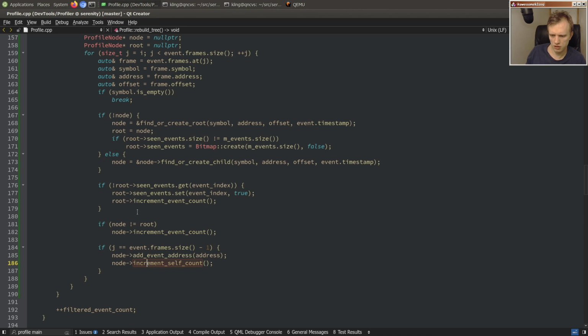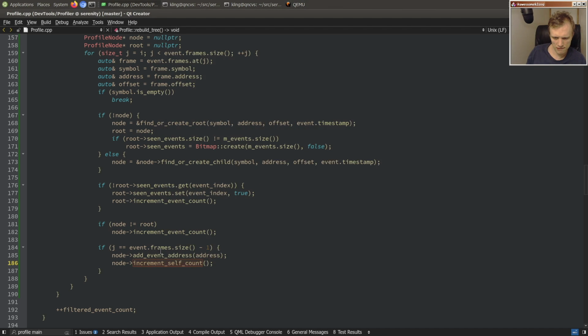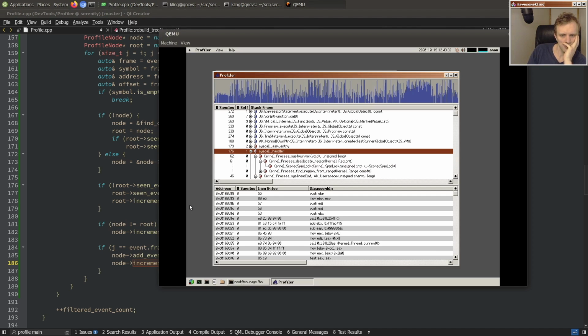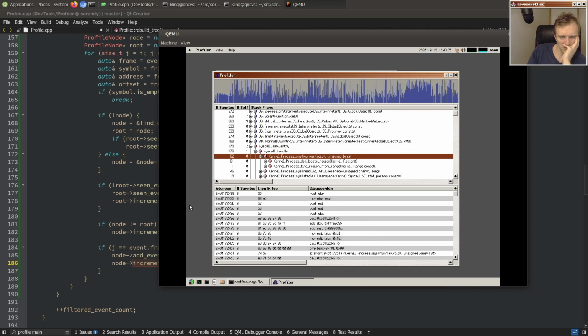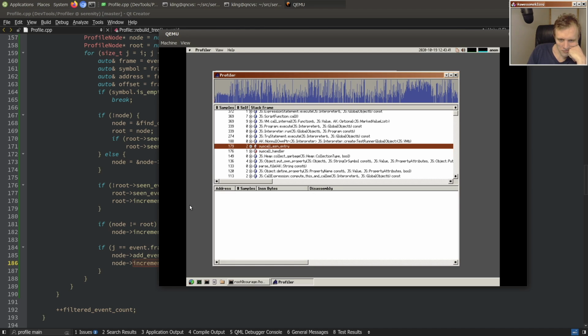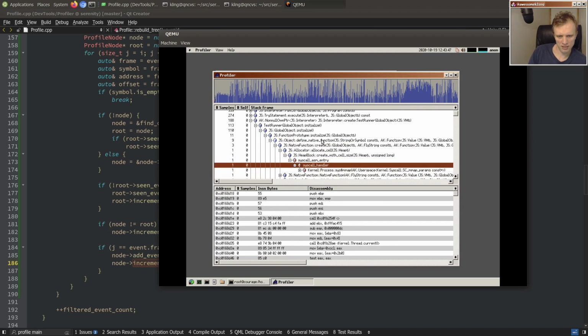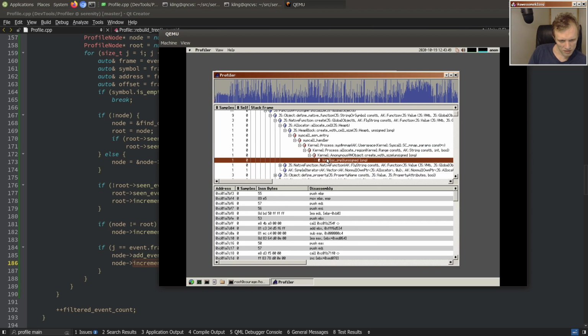Increment self count, yeah. It's like the innermost here doesn't even have a 1.